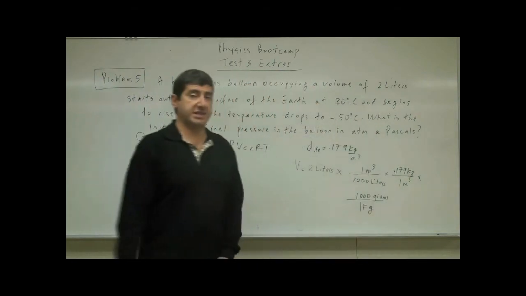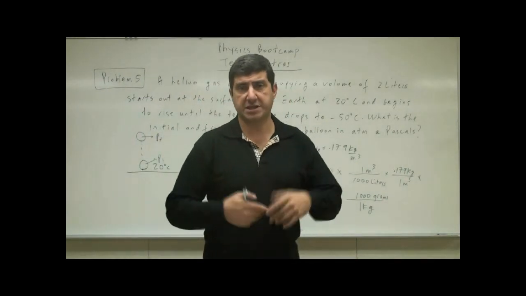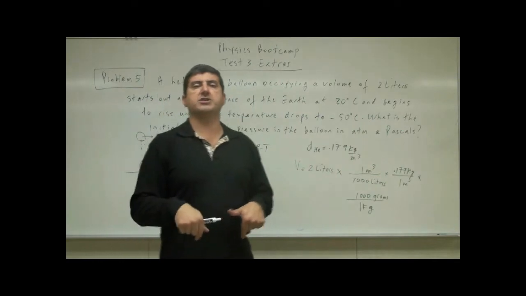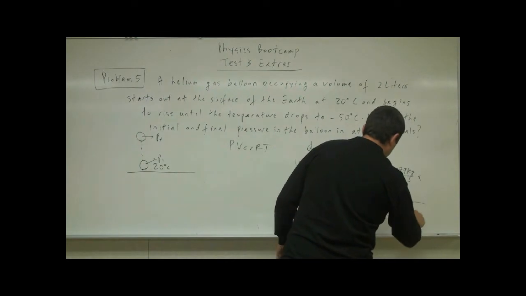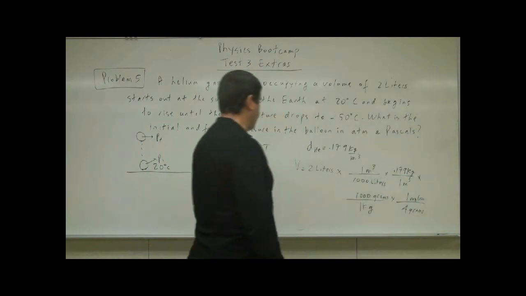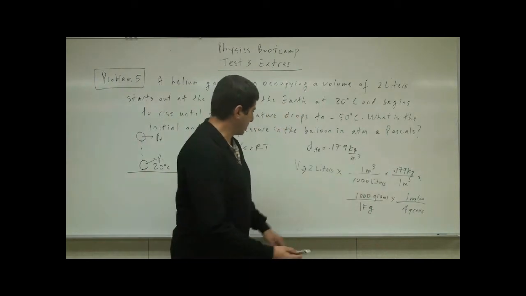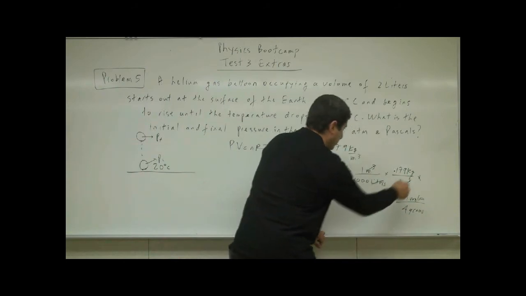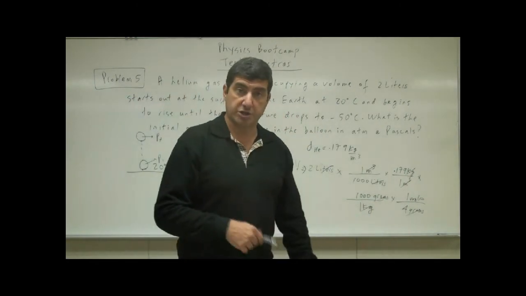And then what's the molar mass of helium? We know that 1 mole of helium has a mass of 4 grams because the atomic weight of helium is 4. You look up a periodic table, and you see that the atomic weight of helium is 4. So 1 mole of helium is 4 grams. What happens when we do all of these conversions from liter to cubic meter to the mass? The liters cancel liter, the cubic meters cancel cubic meter, kilogram cancels kilogram, gram cancels gram. We are actually calculating how many moles of material we have here.